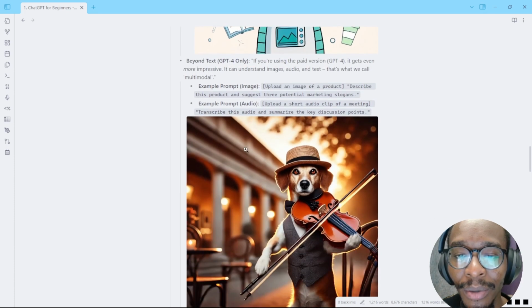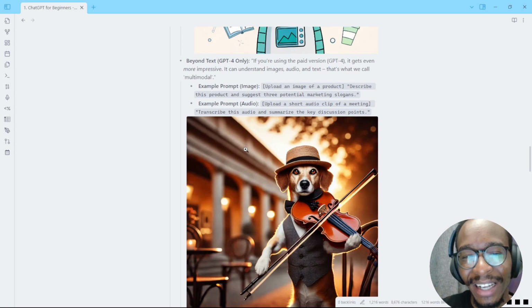Okay, and this is for the ChatGPT that you pay for. Right now, if you're using the free version, it has certain limits, which we're going to talk about in a bit. But you can also use it to generate images. This is what we call multimodal. It means that it can generate text, it can generate images, and it can also process audio clips. If you have audio that you want a transcript for, you can upload the audio and it's going to transcribe it for you. So it can generate text, generate images, and process voice notes. That's why we call it multimodal.